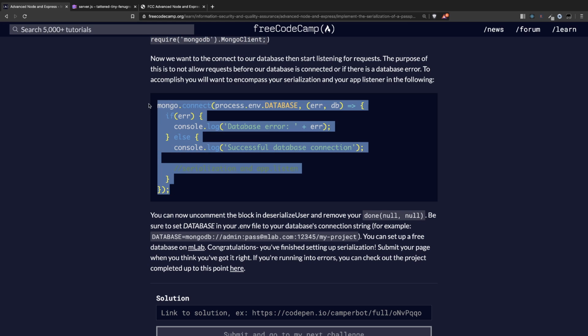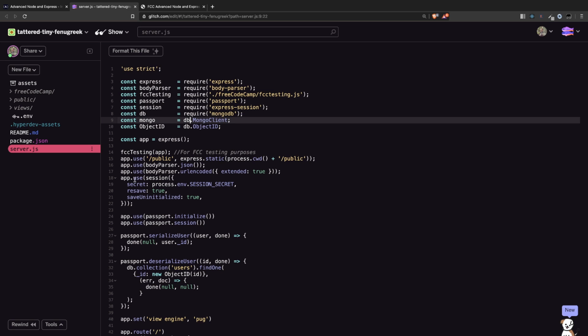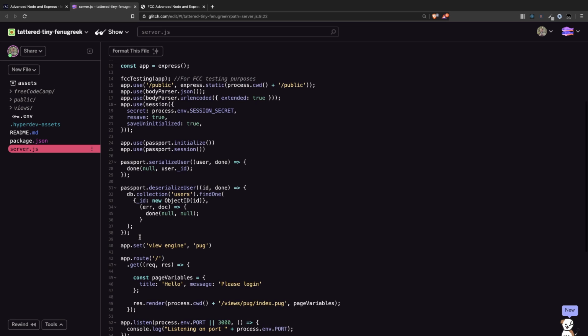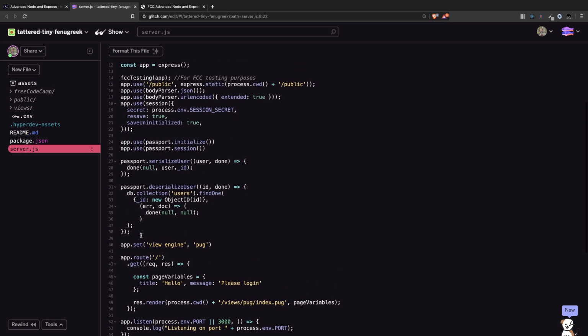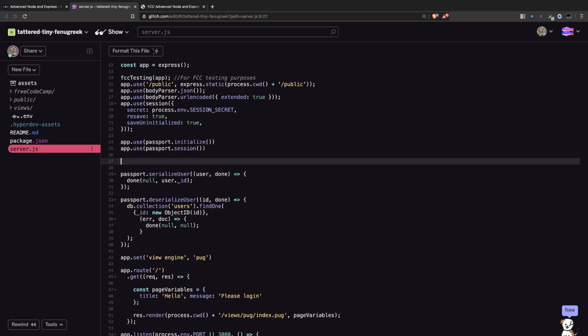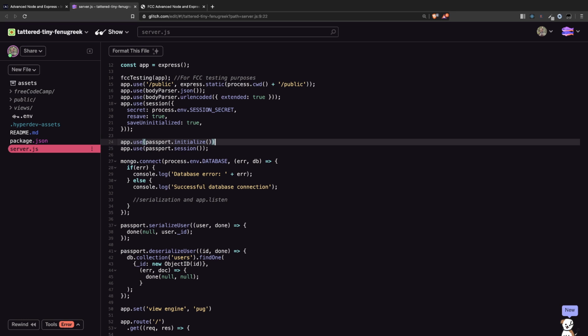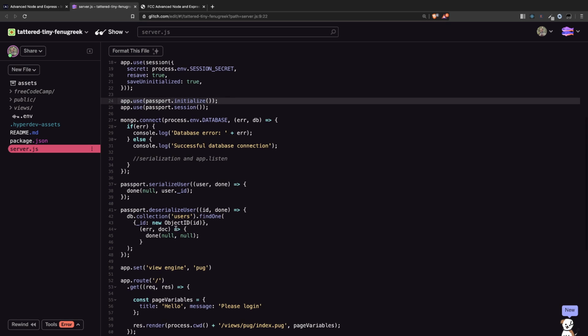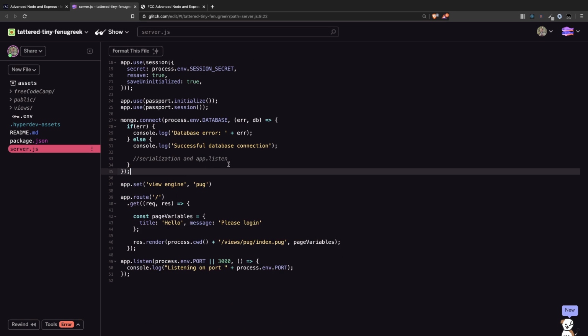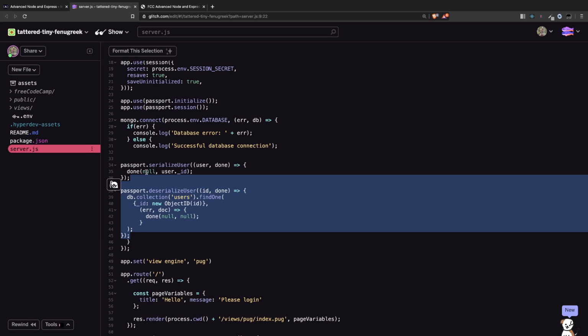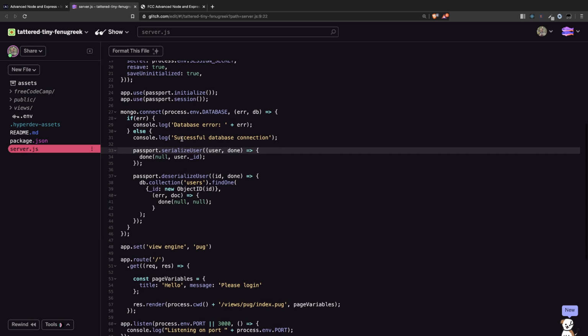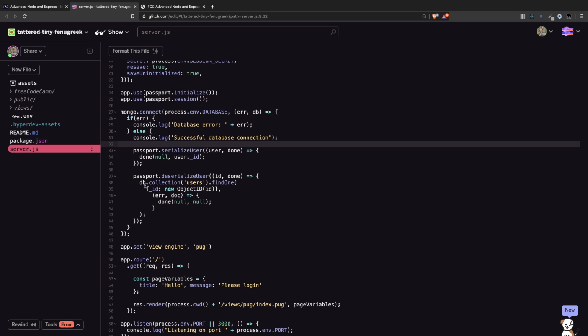Okay, so we need this here. Now, console database error, successful database connection, serialization, app listen. So let's do that here, because this is when we don't have an error, so we can connect to the database.